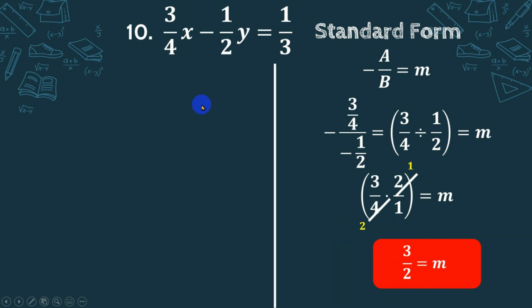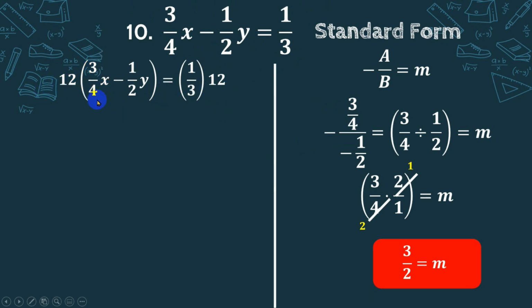Now, try natin po i-rewrite into slope-intercept form. Ano po? Para makita kung same result nga ba talaga. So far naman po, sa apat na nating example, same result naman po yung nakukuha natin. Ano po? So, rewrite na natin siya. Huwag na nating patagalin to. Multiply na natin yung ating equation by the LCD. Ano po ang LCD ng 4, ng 2, at ng 3? That is positive 12. So, multiply natin on both sides yung ating equation by positive 12.